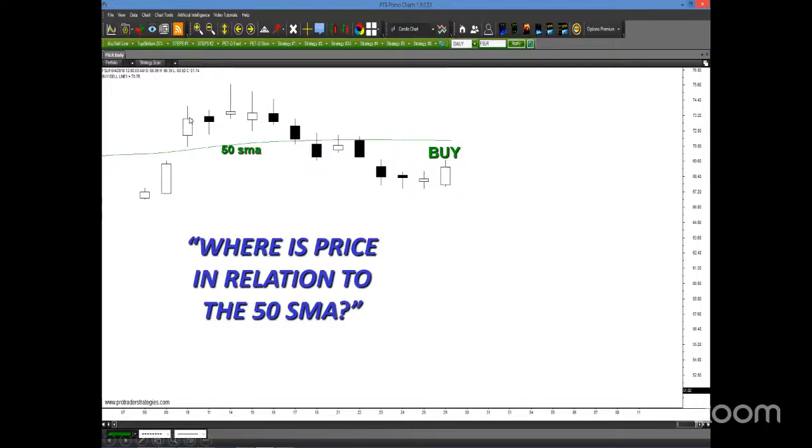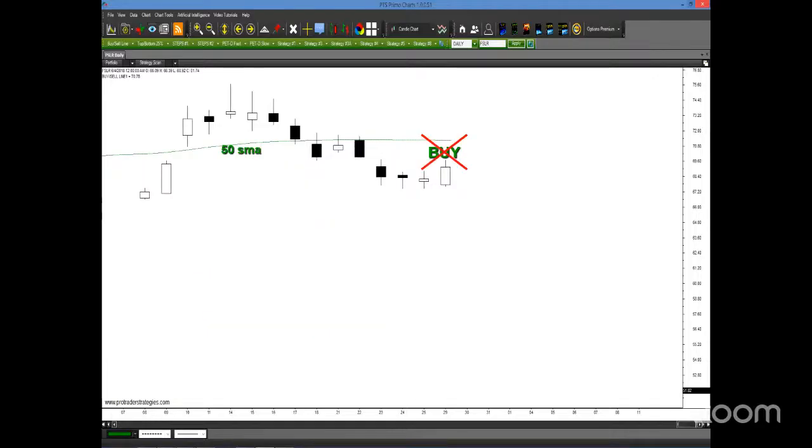Well, it was originally above, but now we have 1, 2, 3, 4, 5, 6, 7, more than enough bars below to tell us that the overall trend is down. Are we going to be a buyer below the 50-period moving average? Absolutely not. Never buy below the 50-period moving average. Remember, the odds are against you. I'm not saying that there won't be some great buys below the 50-period moving average and some great selling short above the 50, but just like the slot machines in Las Vegas, every once in a while you'll have a great winner. The bells and lights and whistles will go off, but if you stay there long enough and do the same thing, you'll eventually give it all back.